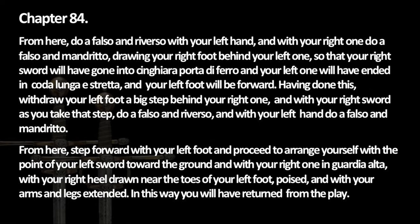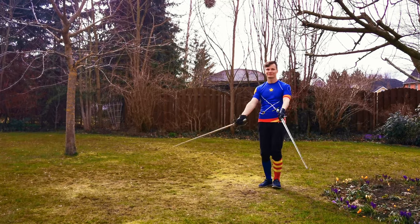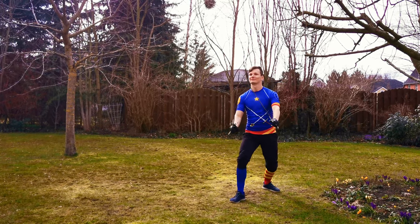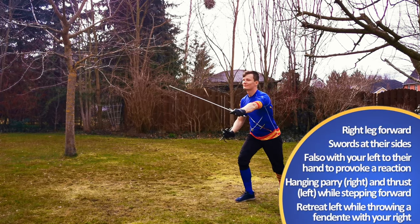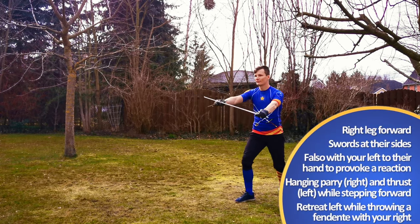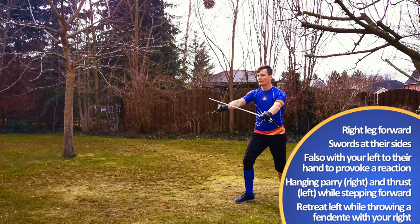We start with the right leg forward, right hand at our right side, left hand at our left side, and swords pointing towards the opponent. Strike a falso with your left, to whichever hand of your opponent seems more exposed, to provoke a reaction.